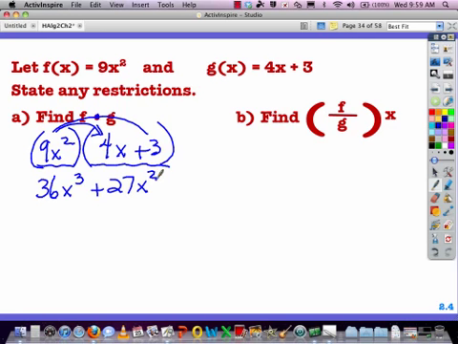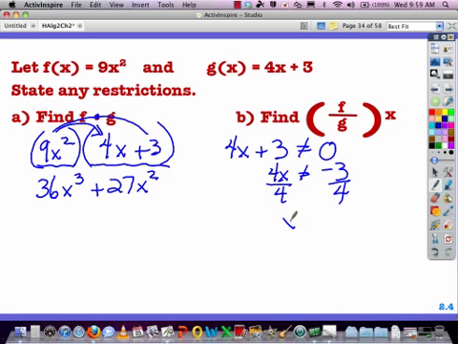But in this next one, we can already see, look at this, we have a g down below, and that g down below basically cannot be 0. So that's another way of saying our 4x plus 3, which is g, cannot be equal to 0. Which means if we solve this, let's move the 3 to the other side first. That would give us a negative 3. And we divide both sides by 4, and we would get x is not equal to negative 3/4. That would be our restriction on this one.